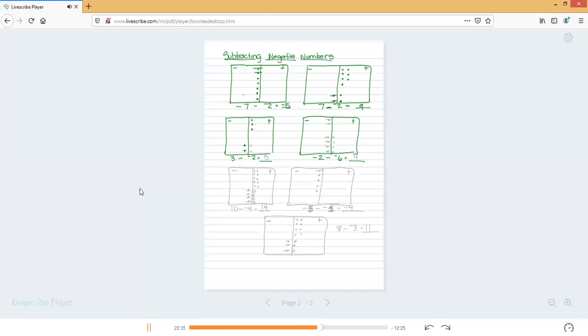All right, even when I was learning this, I was like, whoa, what just happened? So let me explain that one again. My minuend is a -2, so I made 2 dots. Then I had to take away -6, but I did not draw 6 dots. I didn't have to because I already have 2 that were not taken away yet. I needed a total of 6, so I made 4 more dots. Now I'm going to subtract the -6, remembering to make the positive dots, which gave me the answer of 4.